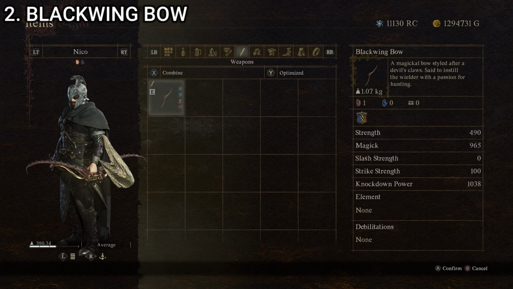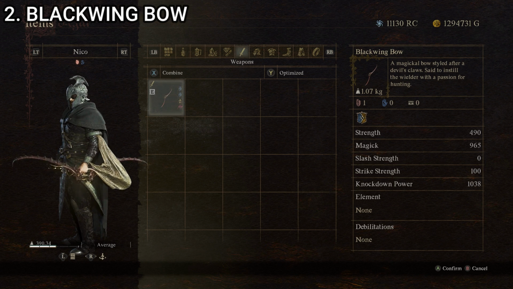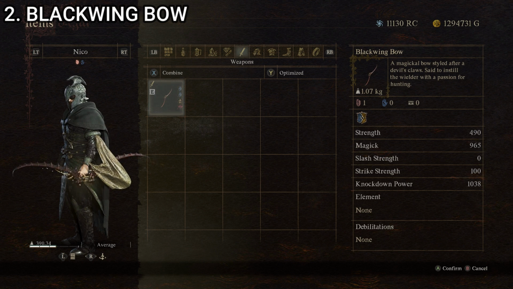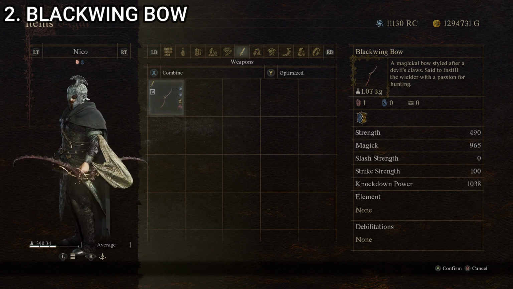Our runner-up at number 2 is another one that I like the appearance of, the Blackwing Bow, a magical bow styled after a devil's claws, said to instill the wielder with a passion for hunting. For stats on this one, we have 0 for strength, 575 for magic, 0 for slash strength, 100 for strike strength, and 268 for knockdown power, giving it a composite score of 188.6. So very powerful and pretty cool looking.